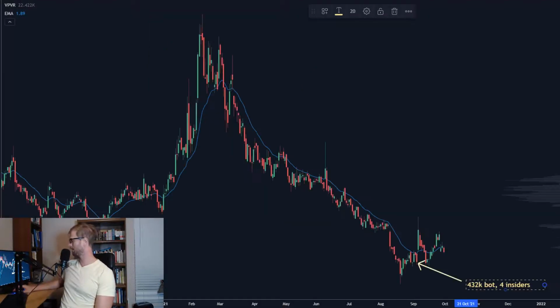Here's another one. This is a small cap biotech stock that just had a turnaround story. They had activist investors come in. Once the new CEO was installed, we had $432,000 of this stock purchased from 4 separate insiders. Some of those came from the activist board seats as well. All right, look how it's traded. Right? It's gone sideways, but it's not getting absolutely crushed. Why? Because these are not going to be correlated with the broad markets. These can act as natural hedges against other parts of your portfolio. These are things that you absolutely have to be paying attention to right now.